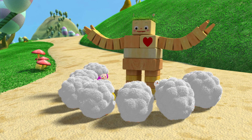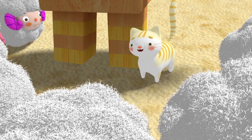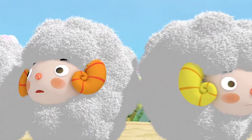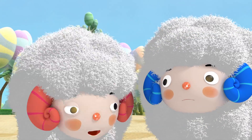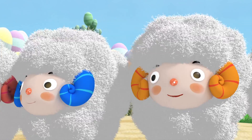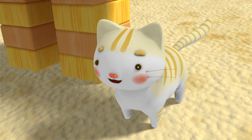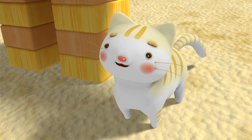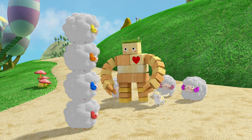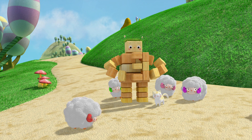It means everyone says what he or she would like to do — go on a hike or play hide-and-seek. The one that gets the most votes is the thing you do. Really? That sounds fair to me. And Pom-pom can count the votes for us. We're going to vote. First, who votes to hike to the hilltop? One, two, three, four — four sheep want to go on a hike.